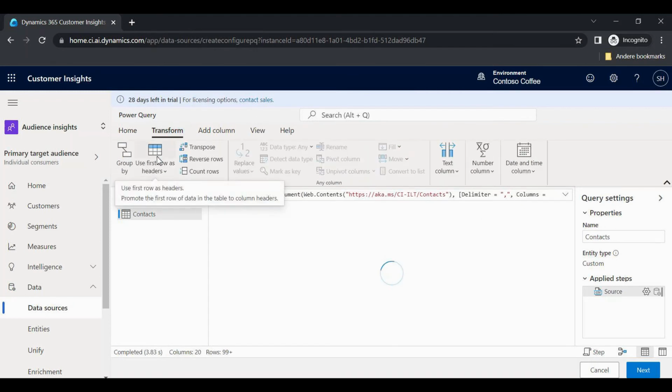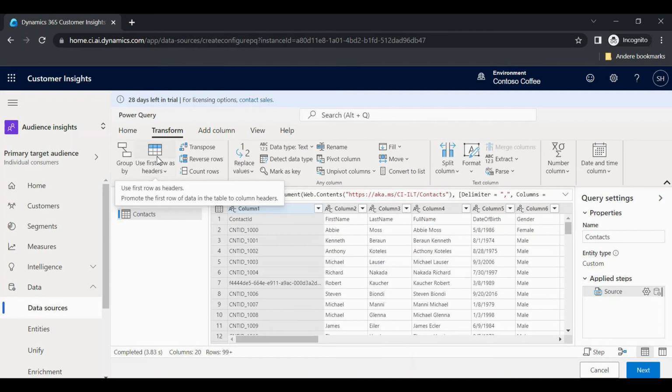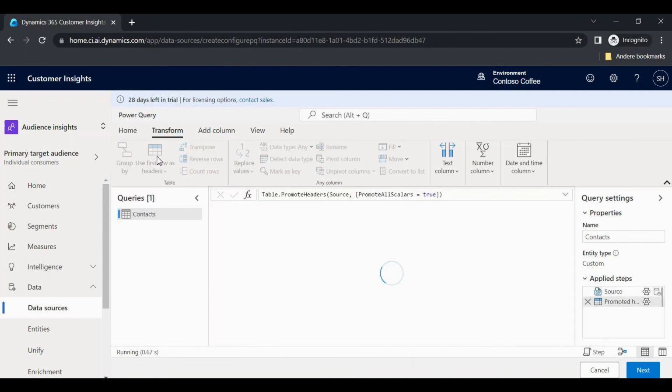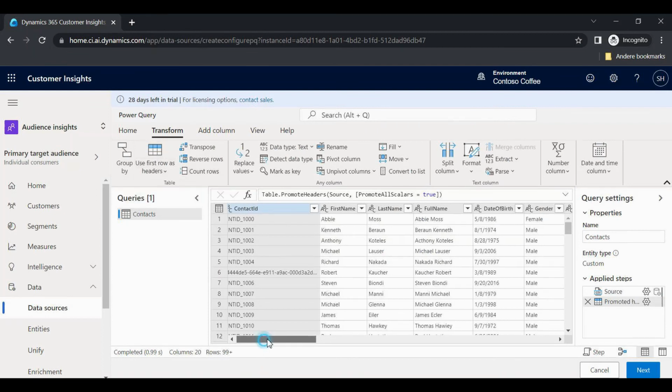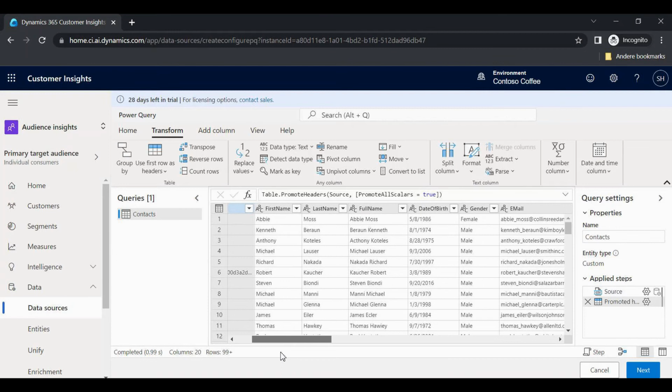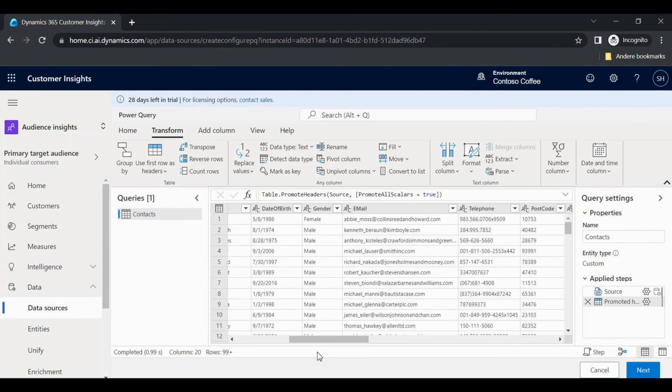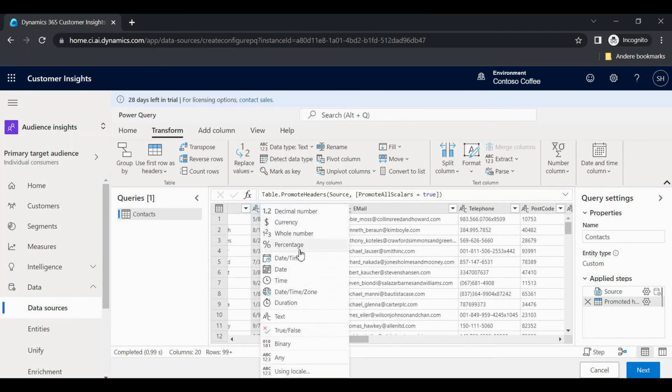Let's start by selecting Use First Row as headers. Next, we'll check if the data types are correct. For example, you'll see date of birth has a text type. We'll have to change this to date.